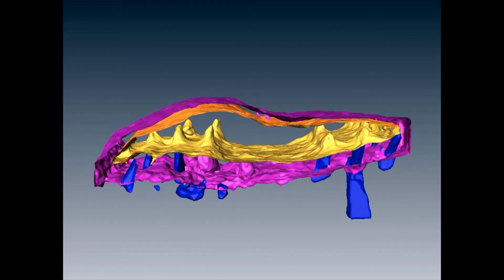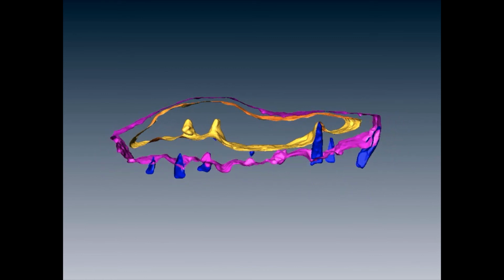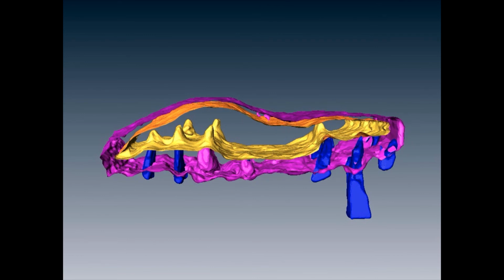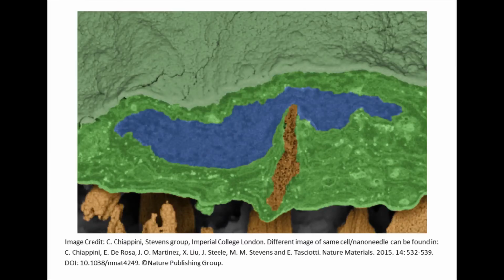If I show you a focused ion beam sectioning of this cell and then a false color reconstruction, as hopefully you'll see in this video, you can see the needles in blue, the cell membrane in purple, and the nucleus shown there in yellow. So the needles are actually not penetrating the nucleus, but they're interfacing nicely with the cell. And you can see here a false color reconstruction of one of those focused ion beam images, and you can see the porous structure of the nanoneedle.